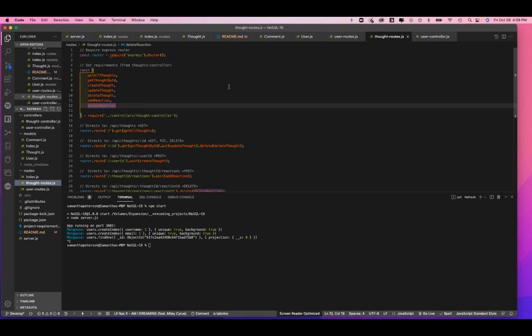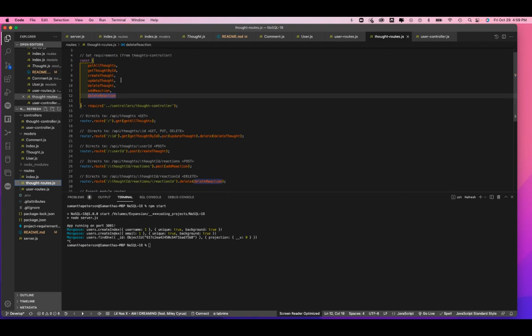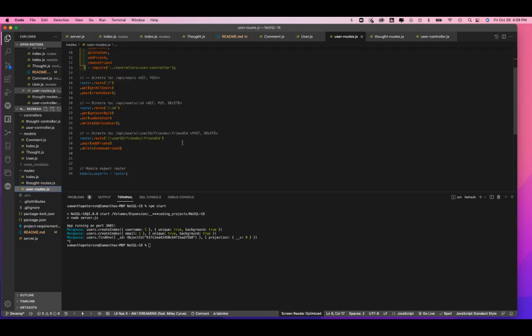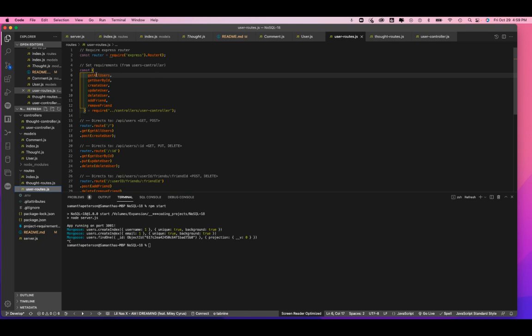Okay, this is where we want to look. So in our thought routes, you can see that you have the same things we were just looking at. Get all thoughts, get thought by ID, create a thought, update thought, delete thought, add reaction, delete reaction. And then in user, we have get all users, get user by ID, create a user, update user, delete user, add friend, remove friend.